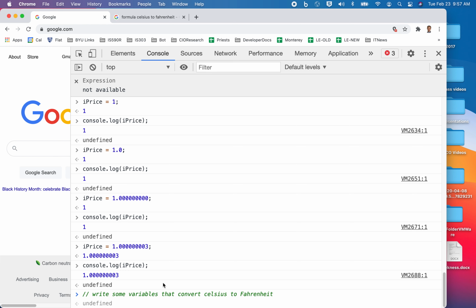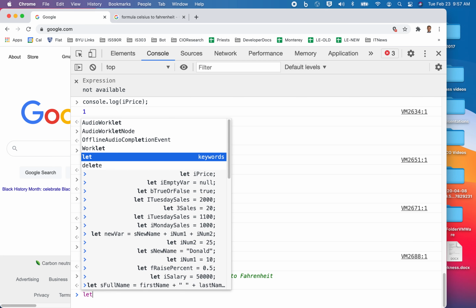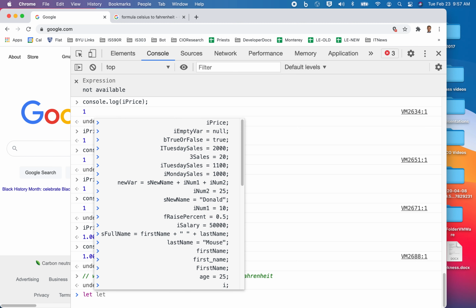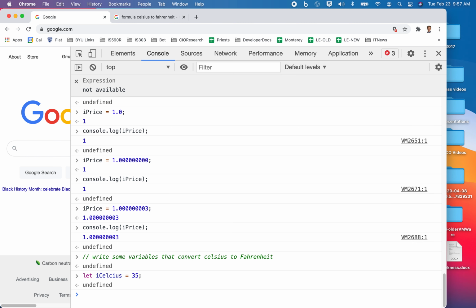All right, so let's go ahead and start with some arbitrary number here. I'll say let iCelsius equal 35, and we'll have let iFahr. We don't have anything yet.